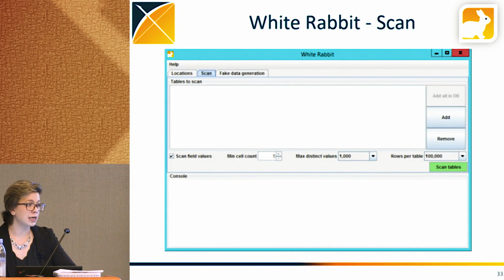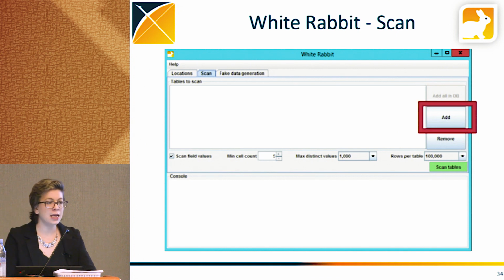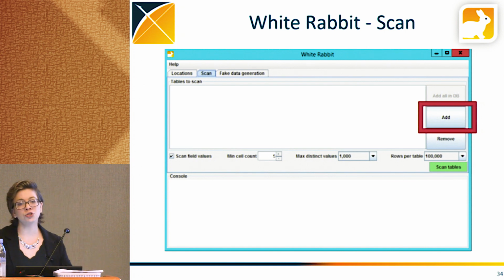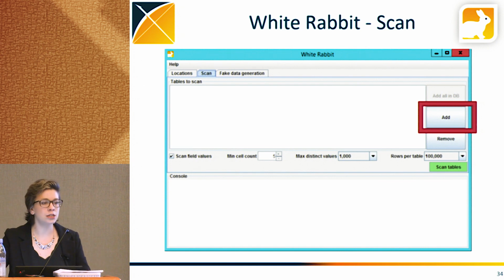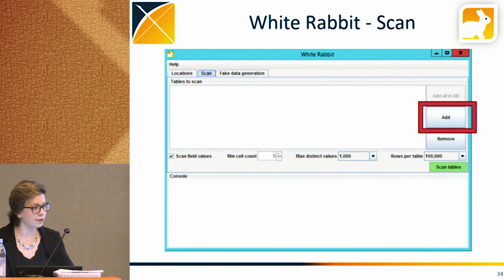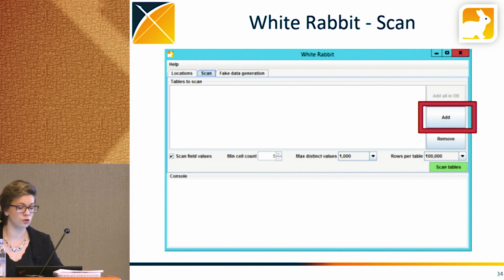And then once you've made a connection to a data set, you're gonna scan the data sets. So you can determine what tables you want to scan. In most cases, you probably are just going to scan every table within your database. But if there are any Epic users in here, you probably wouldn't do that because there's a lot of junk tables in Epic that would take a lot of time to scan. So you might go through and cherry pick which tables you want to look at.